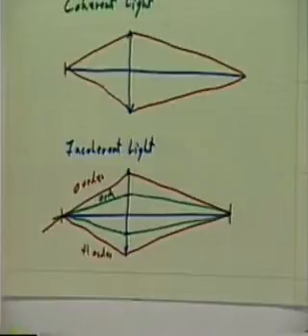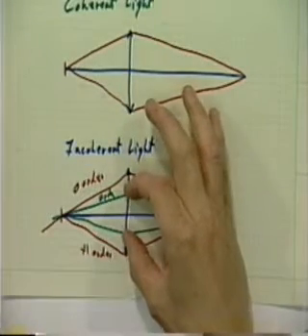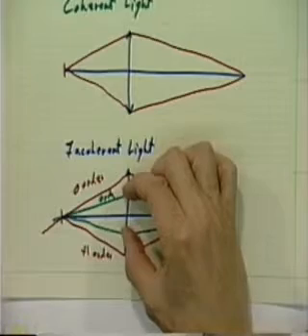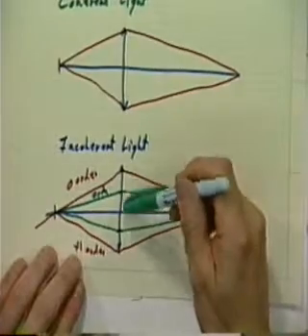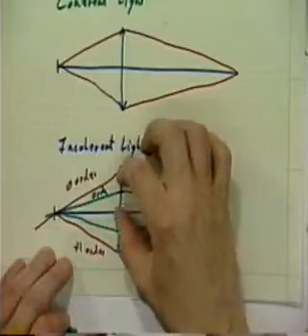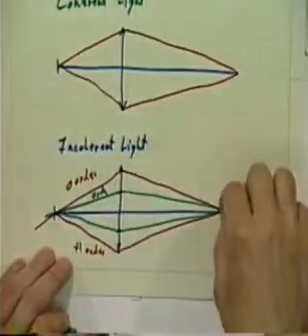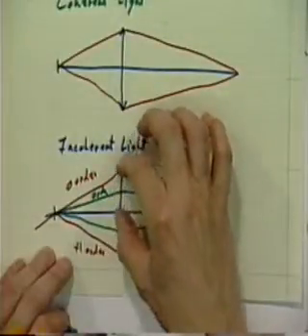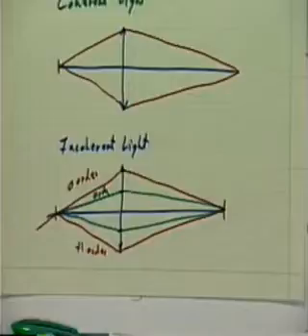What if we have aberrations? Well, we'll write down the equation in a minute, but let's just look at this drawing for a second. If we have aberrations, the light going through the lens here produces some fringes here. If we move sideways, due to aberrations, there's going to be phase differences between the two interfering beams. And so if I move up here, I'm still going to get the same frequency fringes, but they're going to be shifted sideways due to aberrations. And so the fringes produced by different portions of the lens will be in different locations, and they will tend to wash out, and so that will tend to lower the MTF.